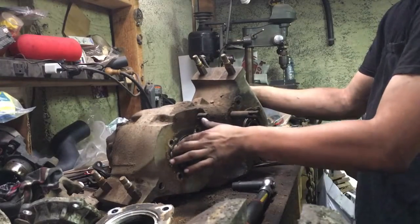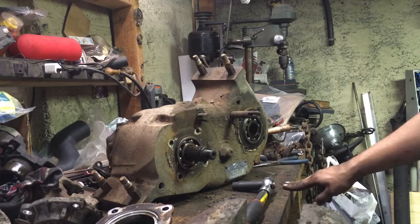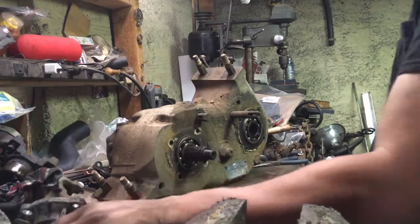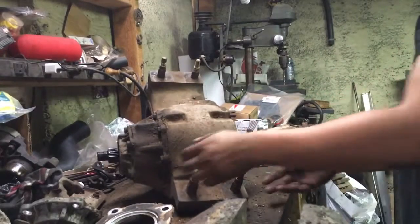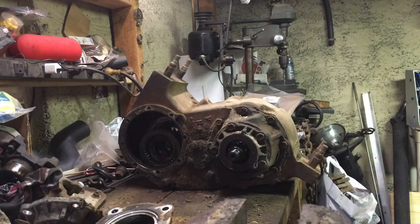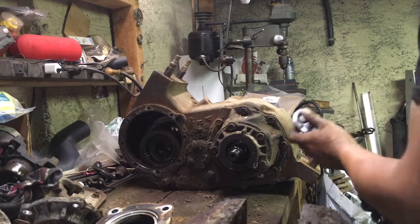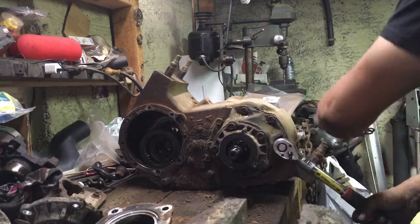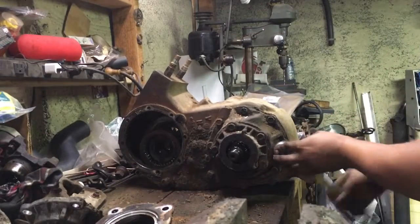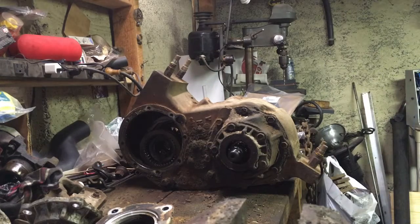Now you can see you have a bearing and a snap ring retaining bearing again on this side. So that's something else you'll have to contend with. But for now, we're going to move over here and get this taken apart. I went to 9/16 right there, and the fit is a decent bit better. But since it's shallow, we're going to get ourselves an extension.